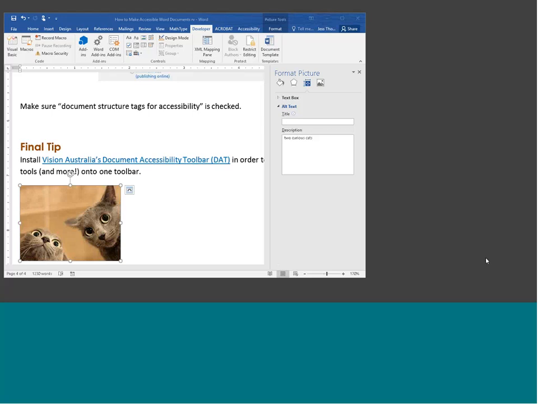Text boxes, should these be avoided? Yes, please avoid text boxes. You're at risk of a text box not being read. It could be skipped over entirely because it's hard to know where in the flow of the text on a document the information in a text box would be read.